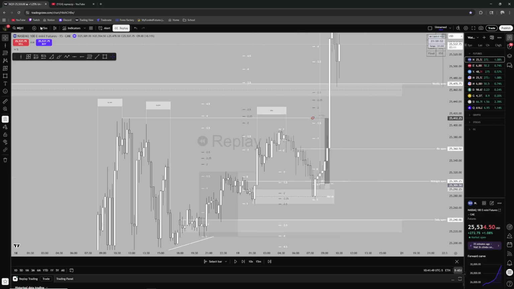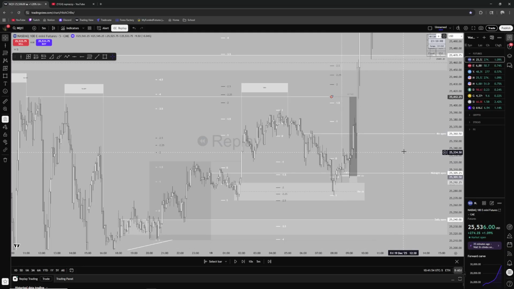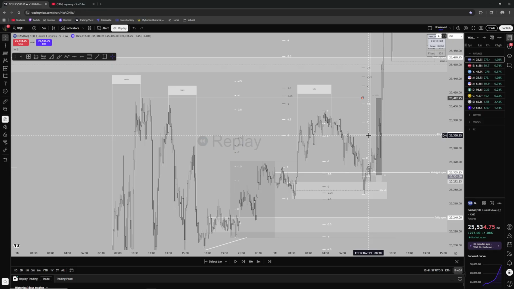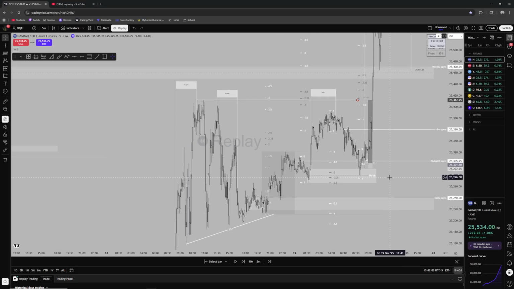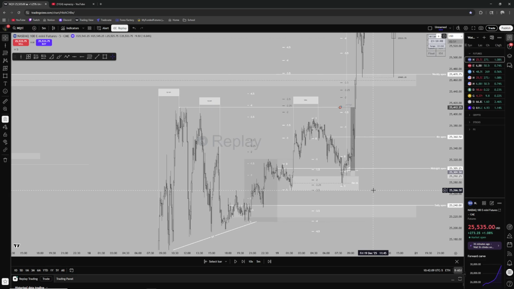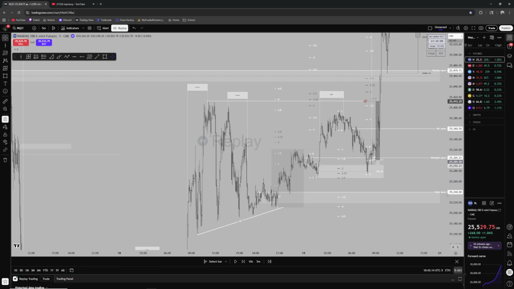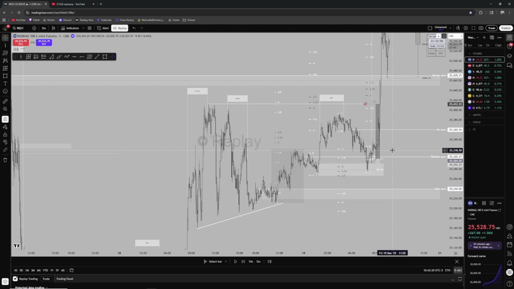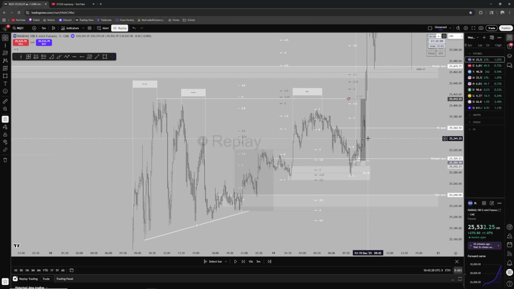Patience is everything. Patience pays. Waiting for that lower time frame to flip bullish, and just waiting, is key. Stop comparing yourself to other people. Today's a perfect example: a lot of people I know wanted shorts and lost. Some days you're going to win and other people are going to lose, and some days you're going to lose and other people are going to win. It's just about understanding how you like to trade, what you like, which is this. This is an A+ setup, and being patient.